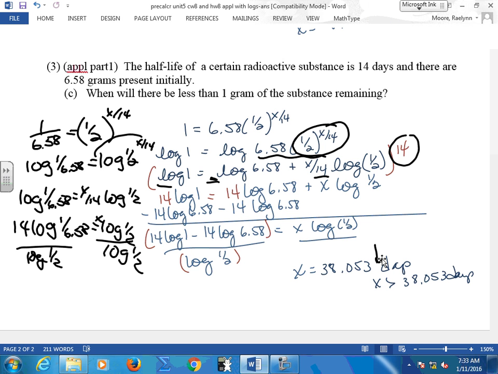Questions on this? At all? It probably had a lot to do with your calculator on here. If you did it this way, this numerator definitely has to be in parentheses. If you use your fraction key, it makes life a lot easier. But on the 83s, make sure that has parentheses. I would just always put parentheses around the numerator, parentheses around your denominator. And be careful because the log gives you parentheses.